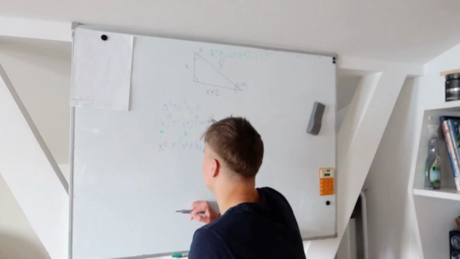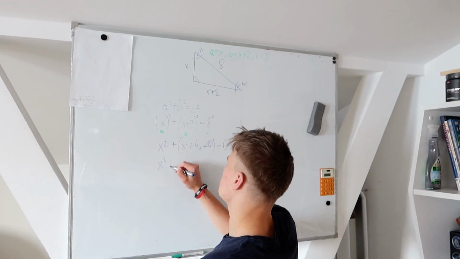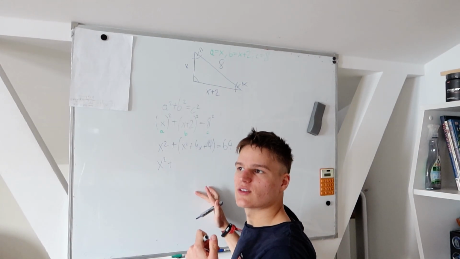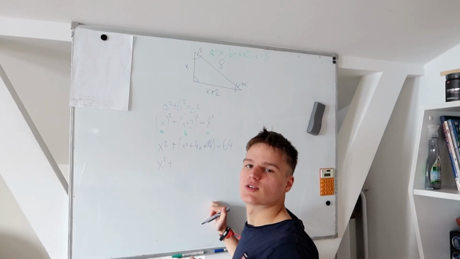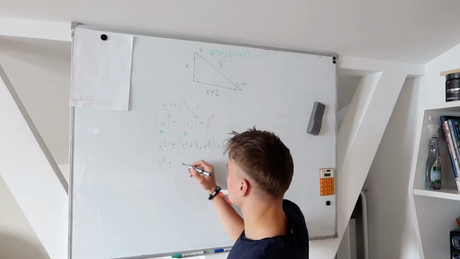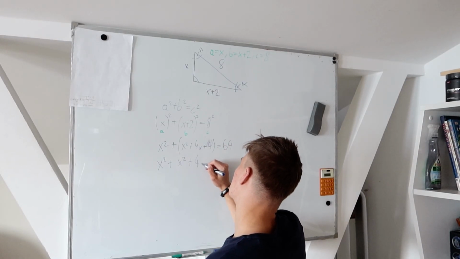Alright, anyways. So let's actually have a look. So we have x squared, and now we just open this bracket up. But there's nothing we have to think about, right? Because it's just a plus, and there's no multiplication, there's nothing. So we can actually just leave the brackets away. We can just act as if they were not there.